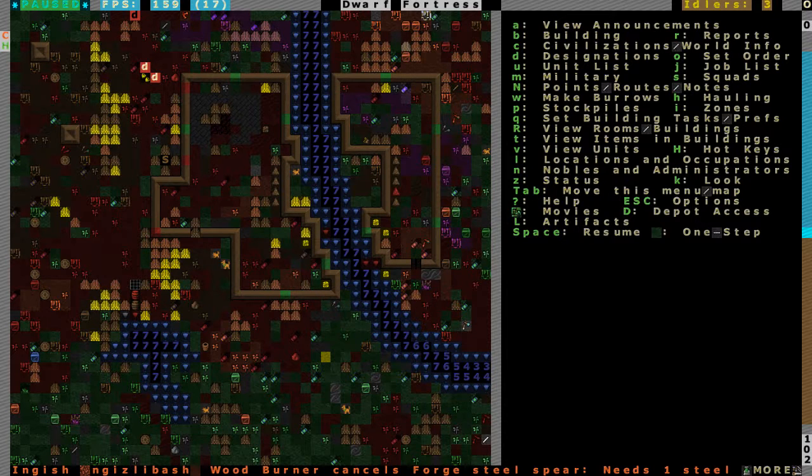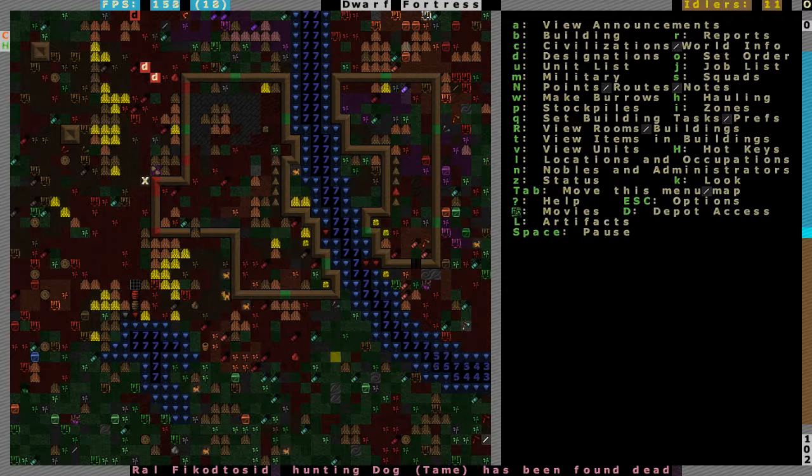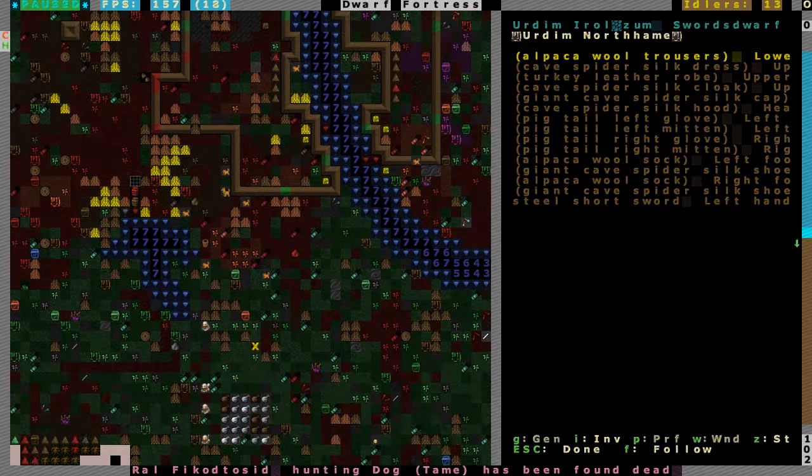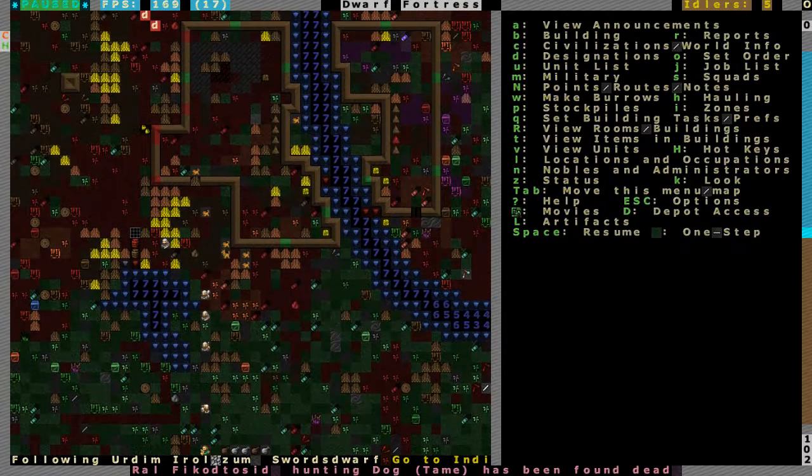Okay, it's killed 2 dogs. Oh shit. Now it's after a giant squirrel. Giant flying squirrel. It's killed a giant flying squirrel. My military is about to arrive. Who is this at the front? This is Erdim Irolzum Northeim. They have a steel short sword, but no real armor. Let's follow them. They're the first to the scene.